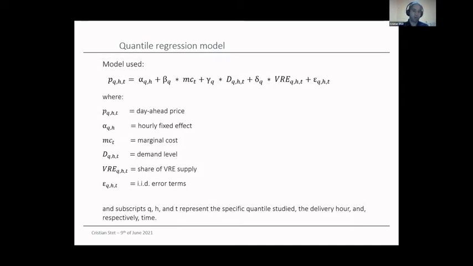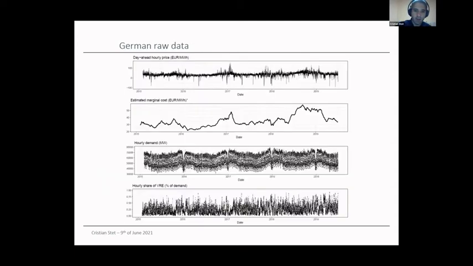There are various ways of doing it. Either you take all the costs of the underlying assets of the conventional suppliers, let's say gas price, coal price, or whatever exists in your power mix, or you can look at some lagged version of prices, because on average they will lead to the marginal cost of the underlying fuels, and this is what we do in our research. We test this model on the German data. So we have day-ahead hourly prices. You can see over there, I already showed it briefly to you in the beginning of the presentation.